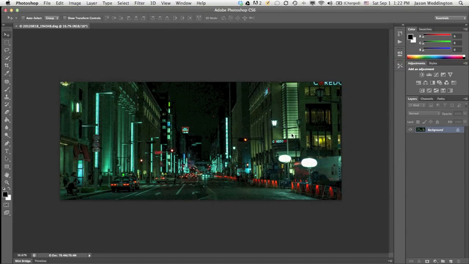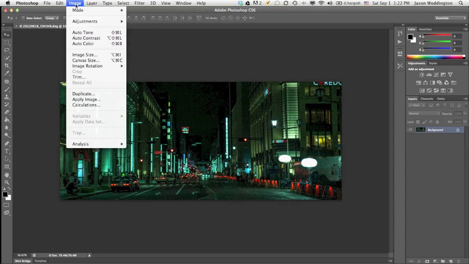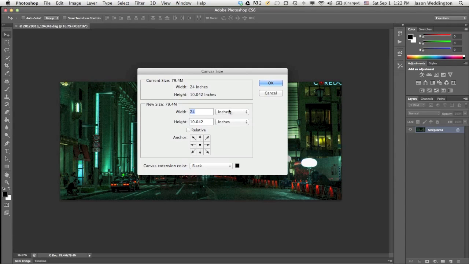Okay, now that I have my image in Photoshop, all that I need to do is change the canvas size so that my aspect ratio goes from this widescreen 2.39:1 to a 4:3 aspect ratio. I choose 4:3, as I say, because that's the old television set aspect ratio, and that's going to give me something that looks pretty realistic. So to get to the canvas size settings, I just go to Image, Canvas Size. Let's look at this in pixels.